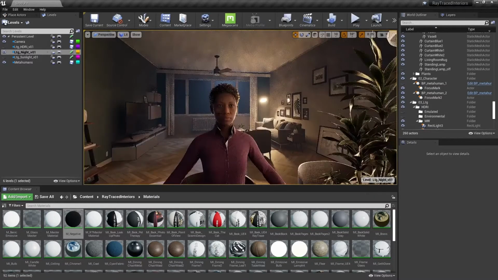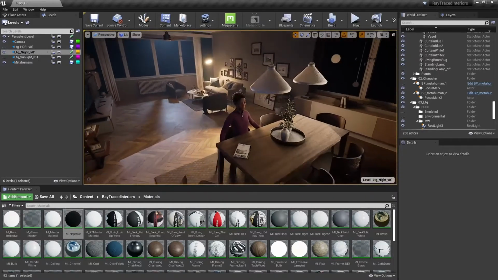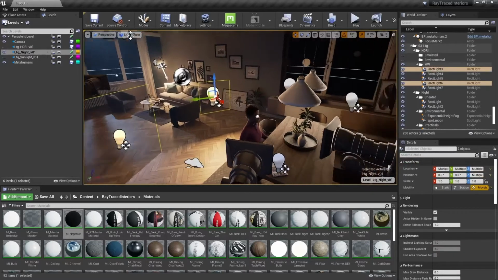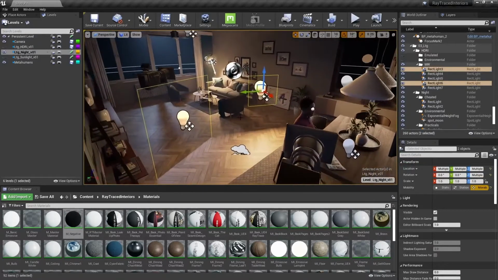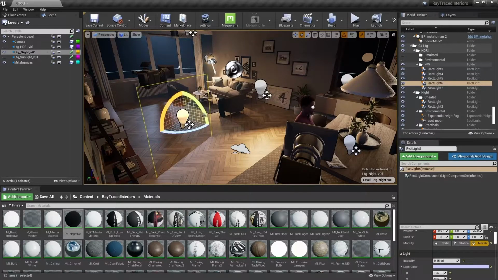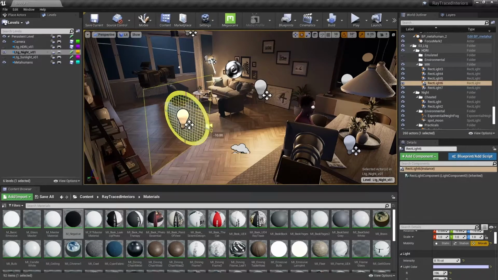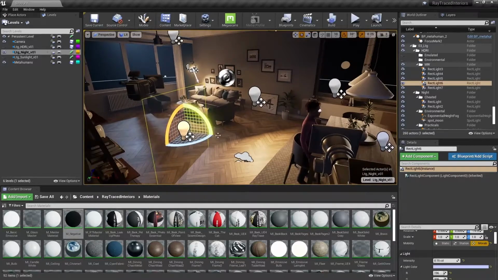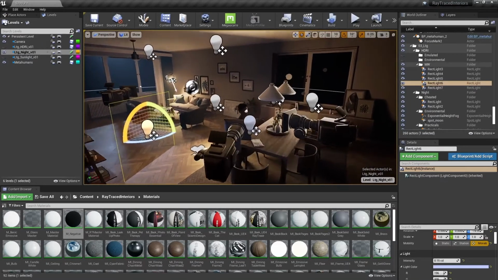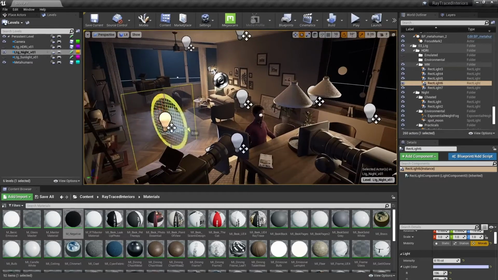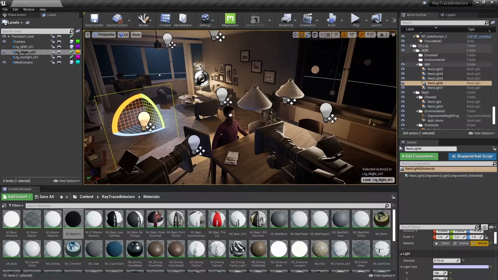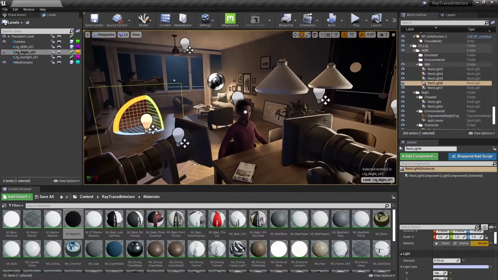But if we jump out and take a look at this in a wider context, you can start to see all of these rect lights we've placed everywhere. And now we could go ahead and play with the barn doors and angle these up to kind of get them off the floor. But that's a lot of work, and you still might end up with some light everywhere. Cinematographers go to great lengths in live action to hide their lighting motivations. And in Unreal Engine, we can just do this with a simple flip of a switch with lighting channels.